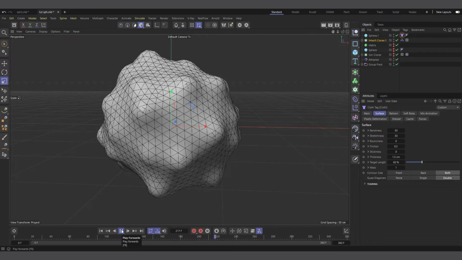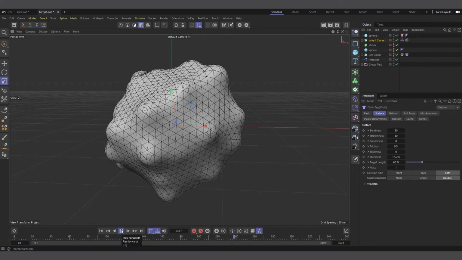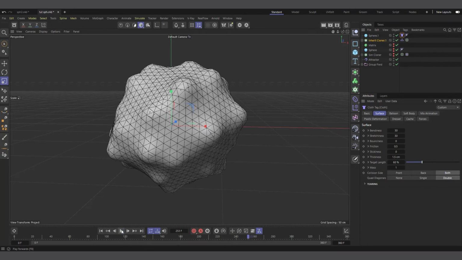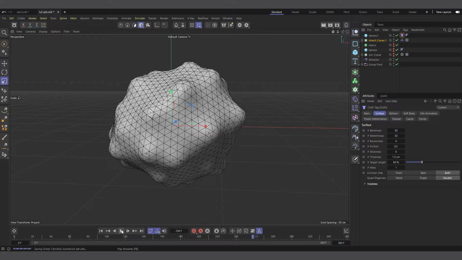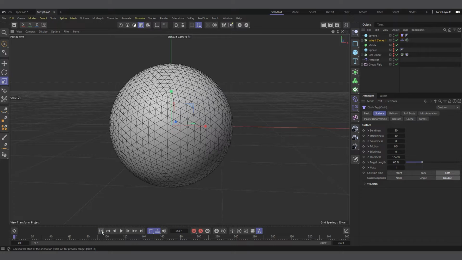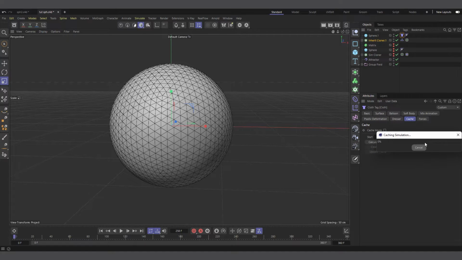And now basically we have our scene created, right? From here, let's save our project, and now we have everything set. Now what's left is the colors, right? How to add the colors to our scene. For now, what I'll do is select the cloth tag here and come to cache, and let's cache it as well. It will take some seconds or a couple of minutes to cache our scene.